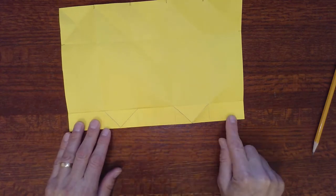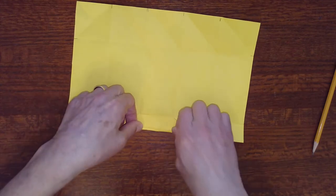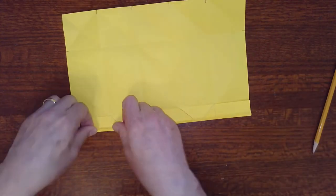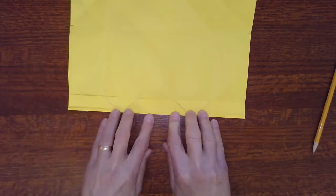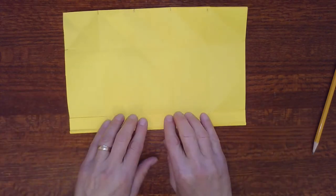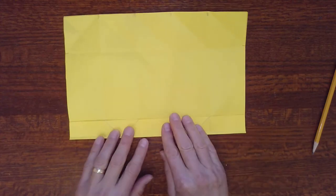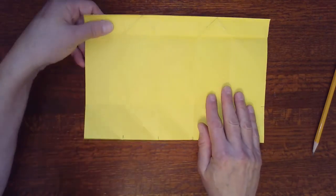Our last step here with this hem is to fold over the doubled-up edge about an eighth of an inch all the way across. You can start in the middle and work your way to either end — I like to start in the middle, go to the right, and then to the left. Try to make it as uniform as possible. We're going to be using this later on when we assemble our box. Now unfold that little one-eighth inch fold and leave this flap down — we're going to keep that down now. Rotate it back. We've done all of our pre-creasing now.